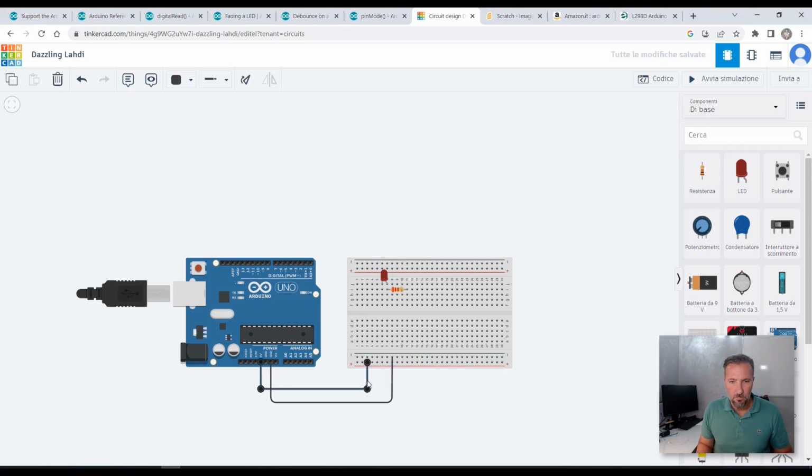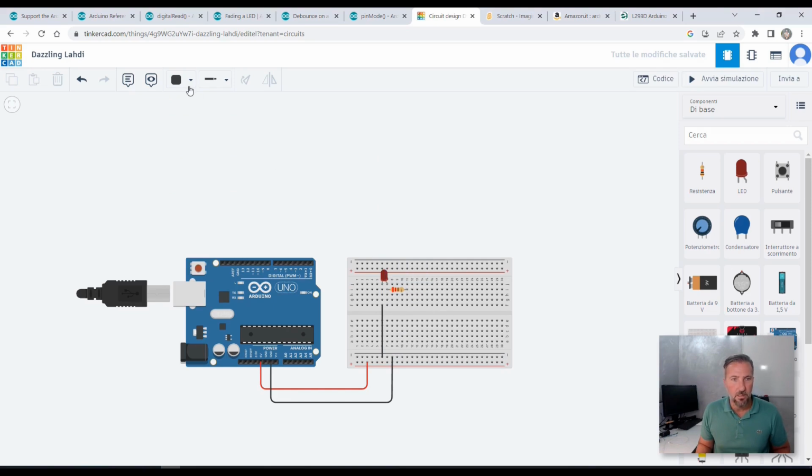So we bring the 5 volts back to red. Okay, so at this moment we have powered the breadboard, making it easier to connect the various components we have on the breadboard to the 5 volts and the ground. So let's immediately connect to ground the cathode of the LED. So we've done that.